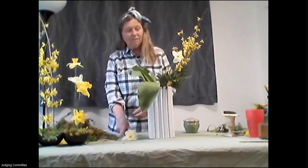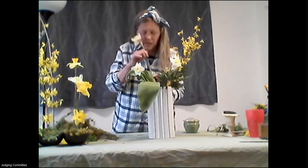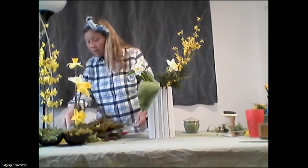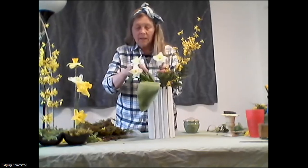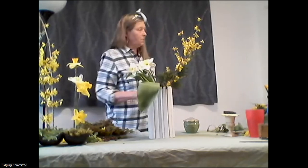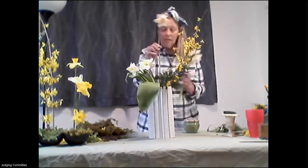This grid arrangement is not something you're going to try to move around — you'll likely put it together and leave it in place on a hall table, hutch, or buffet. I'm choosing daffodils because I've got hundreds of them — literally hundreds have opened up in the last day. I'm feeding them down and using the allium leaves as a bit of a trough to help hold them in place.